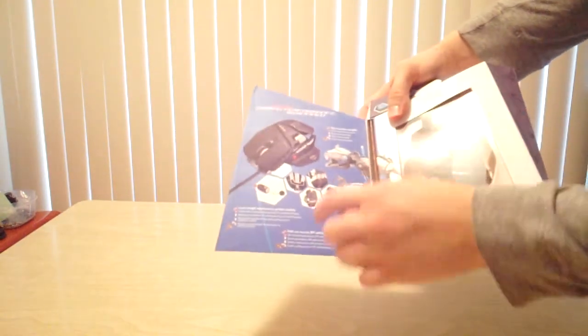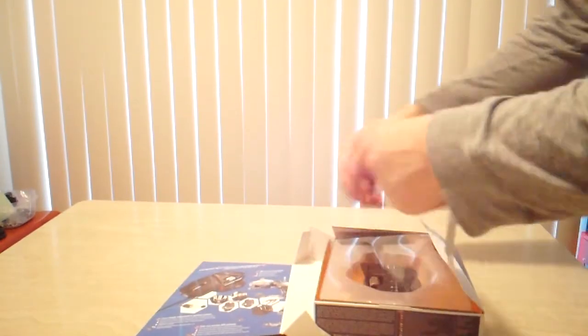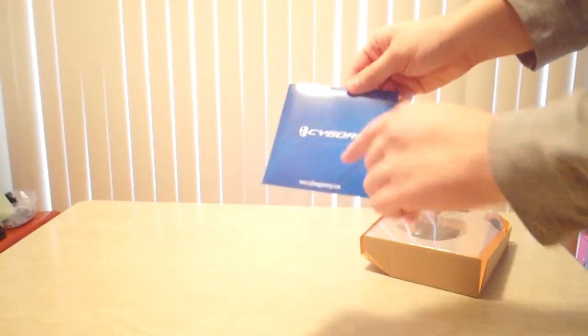And then 4 looks like that side scroll here. I already started to open it, but here's some more of the features on it. See, it's showing the adjustability on it. Behind it, here we have the software, probably the manual on there too. You can go to cyborggaming.com to get the latest for the software.